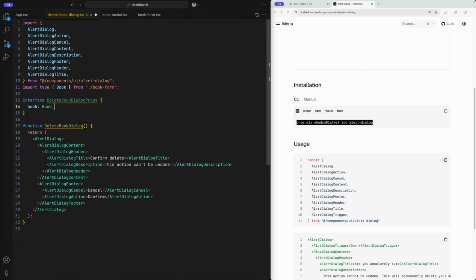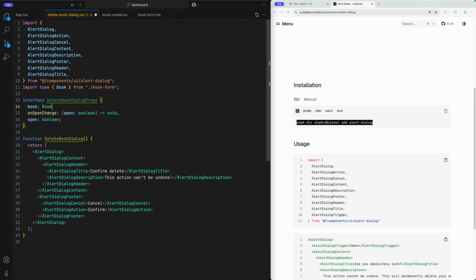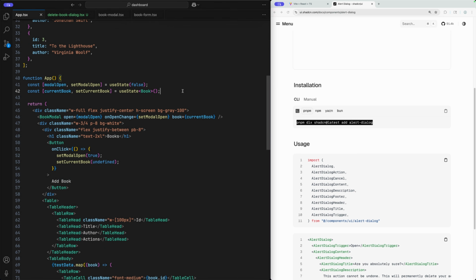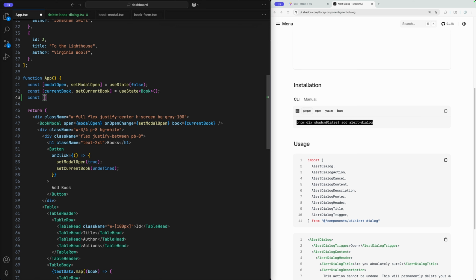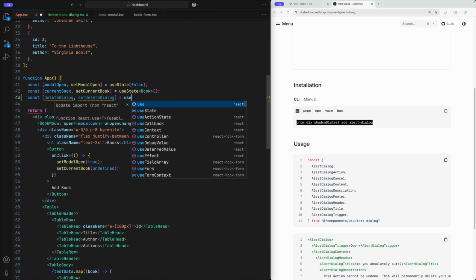I'm going to create an interface for the props that this component is going to take. Now back in the app component, we are going to declare another set of state, this time for the alert dialog, and we're going to call it delete dialog.